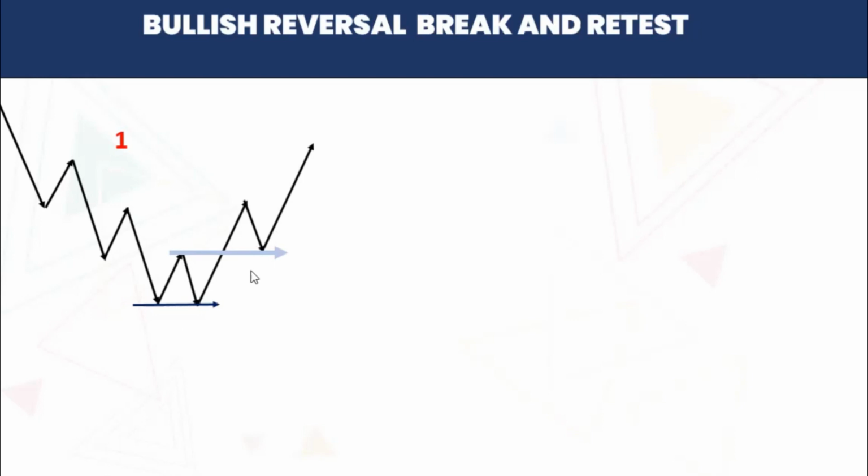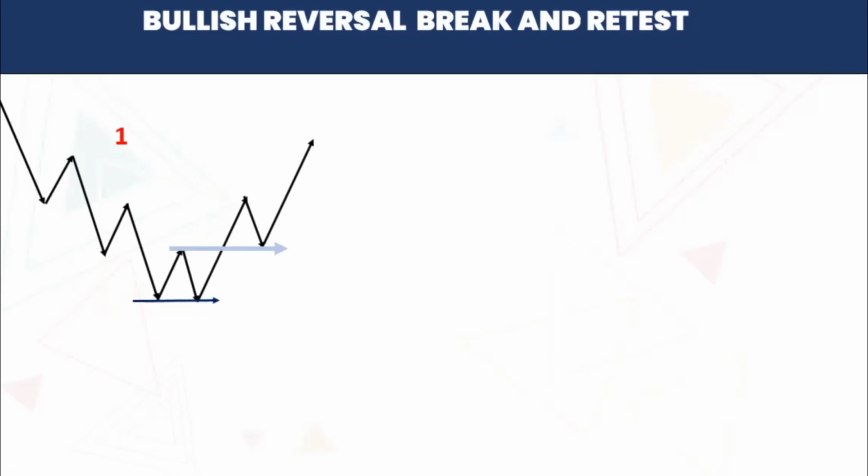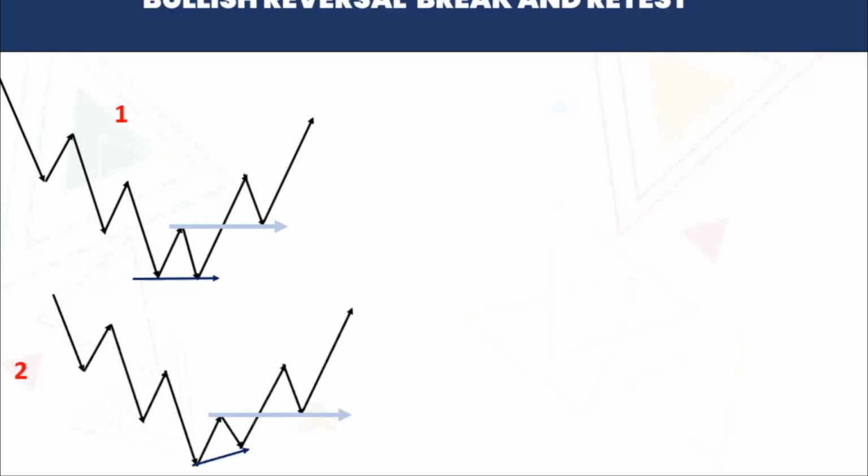What I just said needs further explanation and concrete, live instances to explain. But let's move onward. Okay, so now we have a second representation of this same thing. But the difference between this and this is that the low of this candle here is higher than the low of this. Okay, so this is the second scenario. But the most important thing to look at here is a shift in market structure. So this is where you enter the trade.